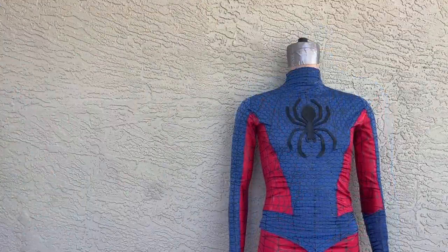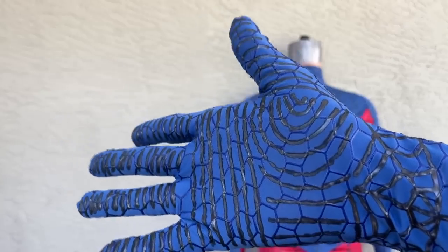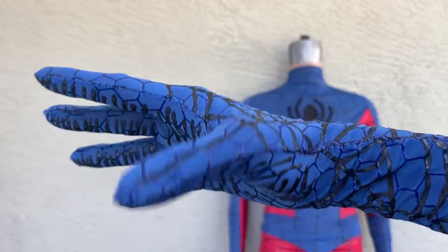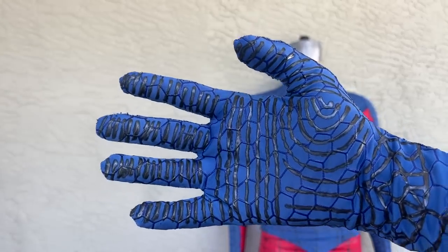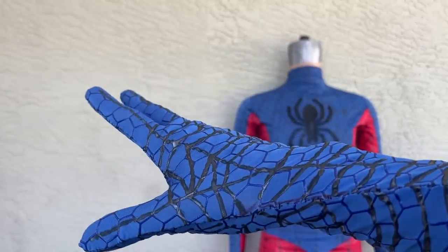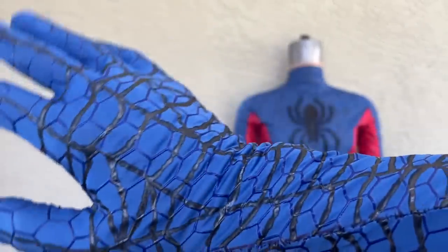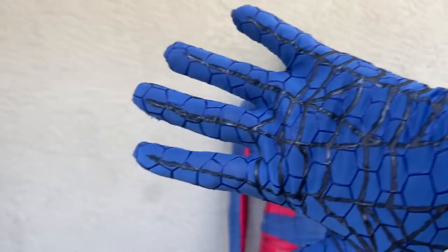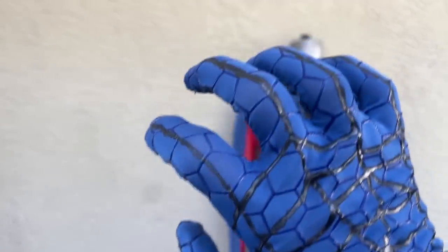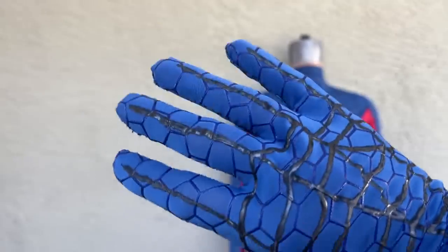One thing I also really want to talk about is the gloves of this costume. Sorry, I had a burp. The palms look particularly odd because the webbing on the palm doesn't really feel that connected to the web around it, which I actually really enjoy. If you look at the wrist, you can see it's got a little web pattern on it, and that's supposed to be, I guess, where Webman's webbies come from. Also, the top of the fingers don't have any horizontal webbing on them. It just has a vertical line that stretches down the finger, almost like a claw.